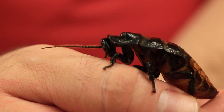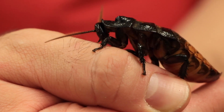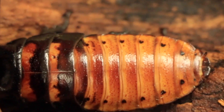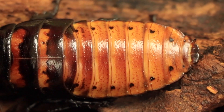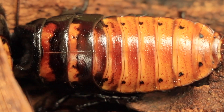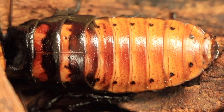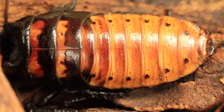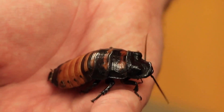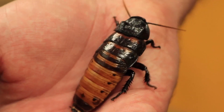You may be wondering why they are called Madagascar hissing cockroaches — it's because they can make a hissing sound. They store air inside their body and push it out really fast through holes along the sides called spiracles. That's where they breathe through, and when they do that it makes a hissing sound. What's great is you can actually see these spiracles up close without a magnifying lens.